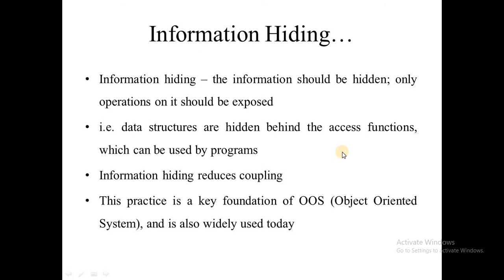So this is the concept of information hiding. To briefly summarize the session: information hiding is a key foundation of the object-oriented system. In this concept, data or information should be hidden, but only the operations or functions should be exposed to the outside world. So only those operations can manipulate the data. So this is the concept of information hiding, or data hiding.